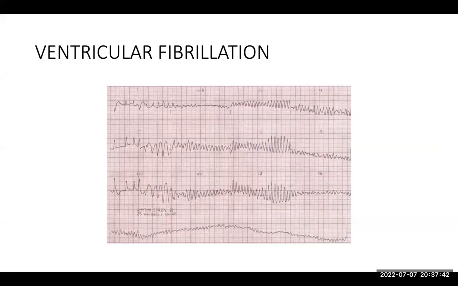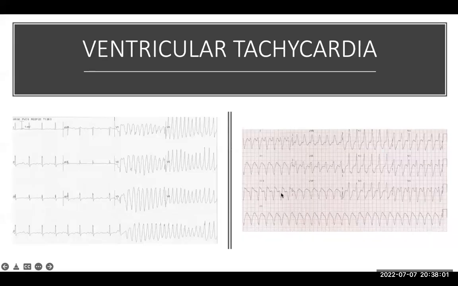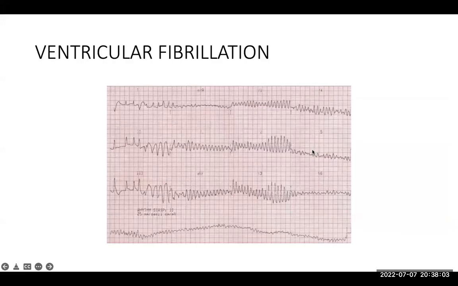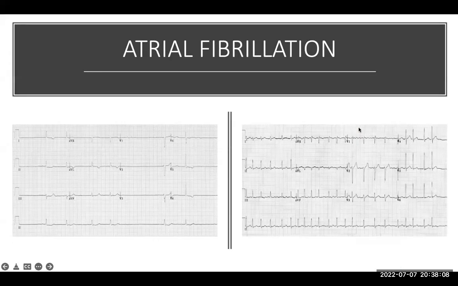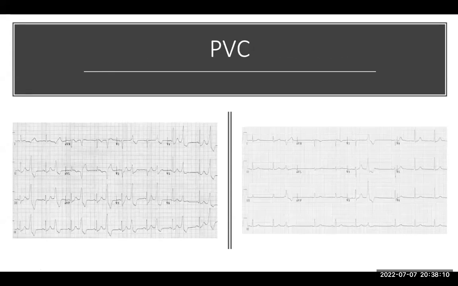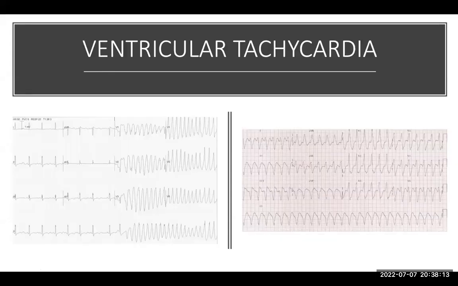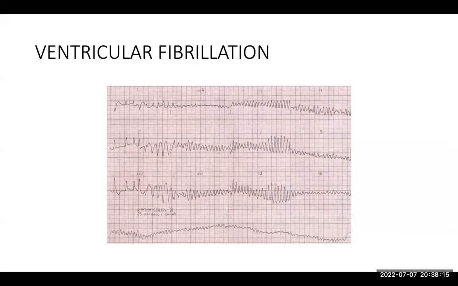If you see something like this in your OSCE, you just say this is ventricular fibrillation. You can even describe it, you say this is an irregular, chaotic rhythm, most likely ventricular fibrillation. This patient, I will defibrillate. This one, we don't talk about stability or hemodynamics. This one, you defibrillate. This is the one where you talk about stability and pulse and those kinds of things. Okay? And those are the rhythms. The ones which are important are atrial fibrillation, PVC just for identification purposes, but especially ventricular tachycardia and ventricular fibrillation.